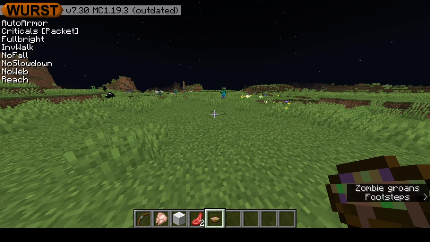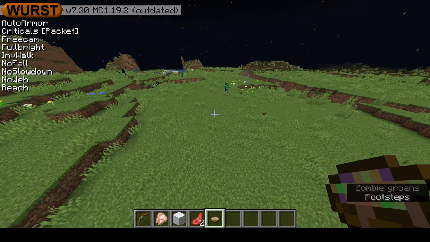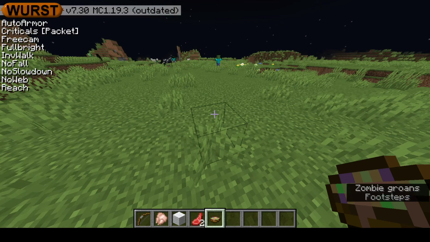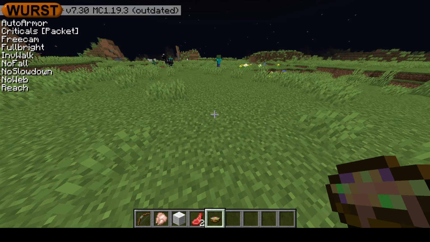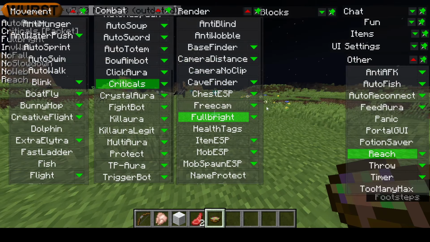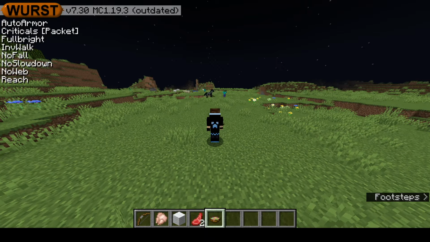Free cam. If you press U, it will... oh, I don't know if it's U or not. Just a second. F5, F5, F5. Free cam. It says I'm in free cam. I think U is the shortcut for free cam.